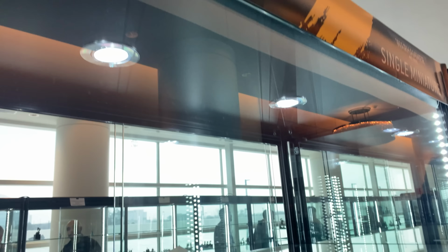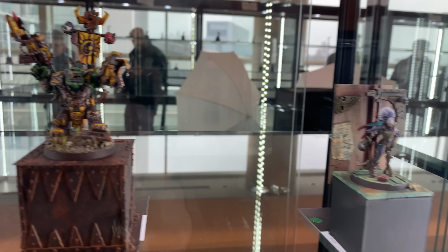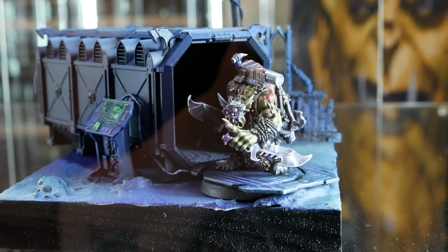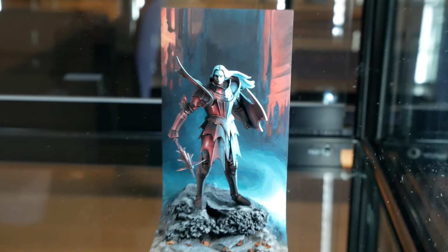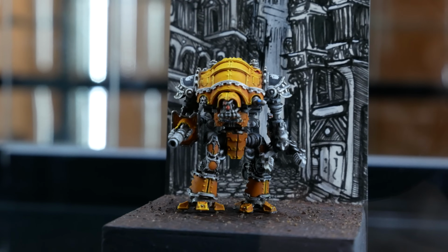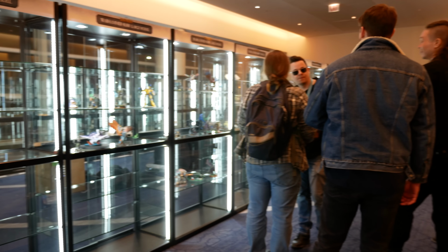Last year at Adepticon 2023 was my first time entering into a legitimate painting competition. The goal was pretty straightforward and not what you may think. It was just to enter, to get a mini in the case and hopefully not make a fool of myself. I wanted to commit to painting a model and being judged by and against much better painters than I am. Getting feedback and applying it is generally the best approach to getting better at something. So I nailed the goal.